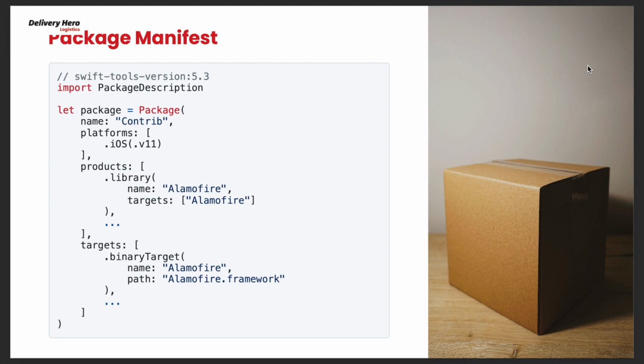Just as input, if you were to use individual zips, you could put them in an S3 bucket, and then there's an overload of the binary target that also has a checksum. So then it would only check it out once, and only if the checksum doesn't match, it would give you an error. You could have a script that basically runs Carthage once, uploads them to S3, and then you just need to calculate the checksums and update this file. So you then have a remote cache. Very good point.